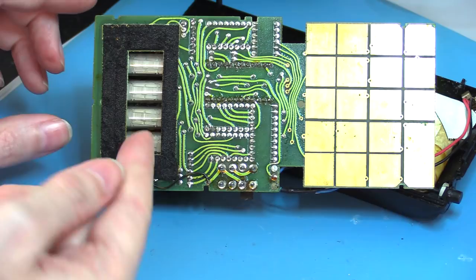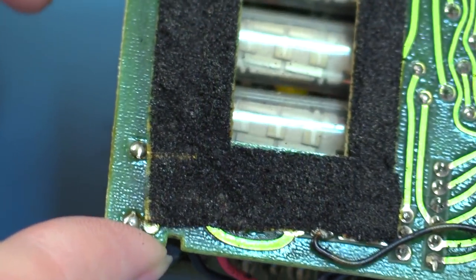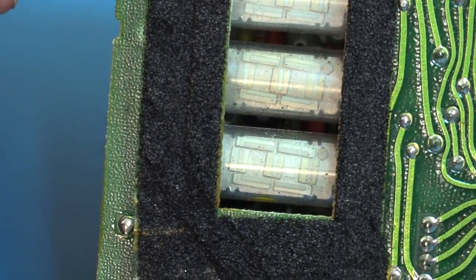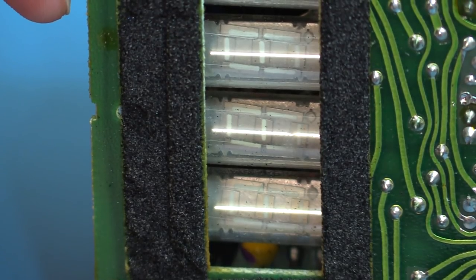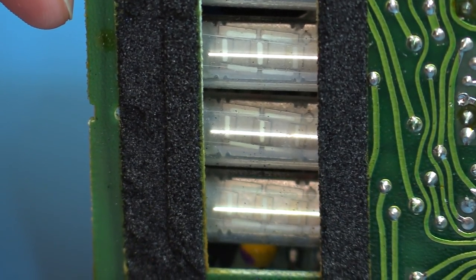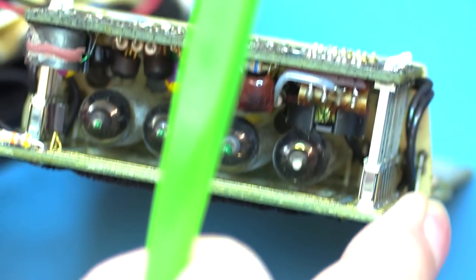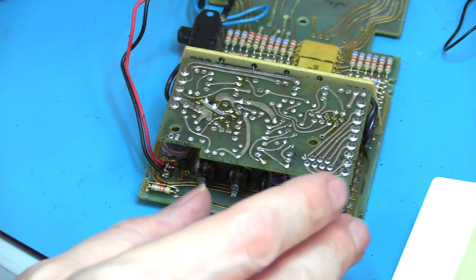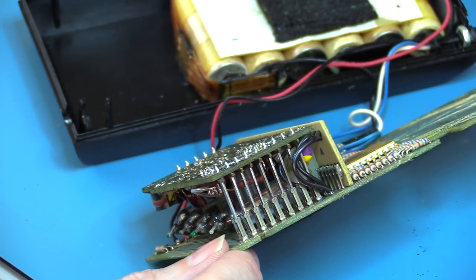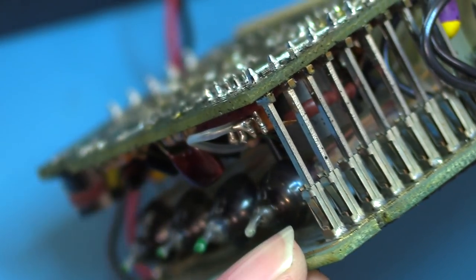We've got tubes — they look like vacuum fluorescents. I can see two wires in the front. You can see the coating on the plates back there. Looks like a little coil there. Actually, I think I can take this apart — this top board just unplugs. It's like a little header. See the pins going into these little box contacts with little springy contacts. Looks like it's designed to come apart.